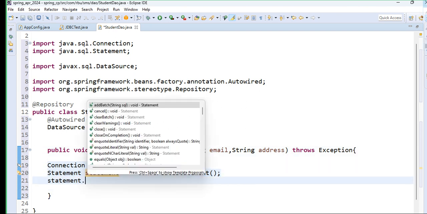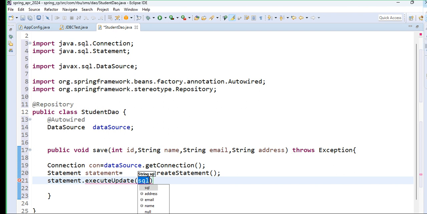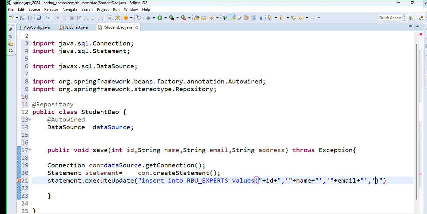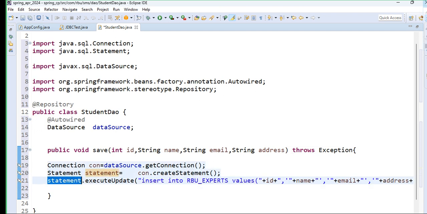Statement dot execute update, insert into the table values: ID, name, email, address. So your insert operation is done.